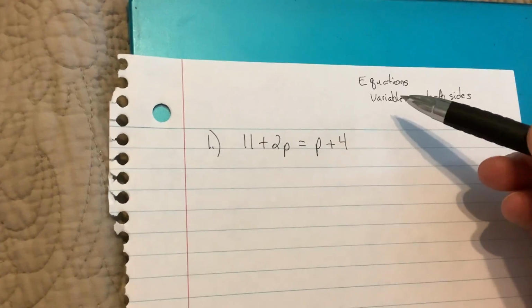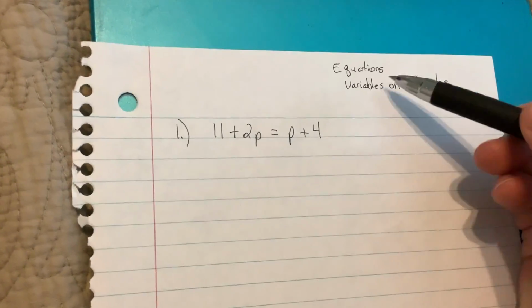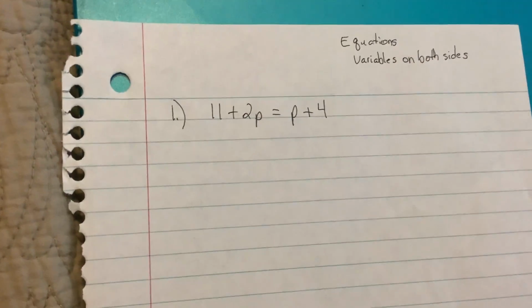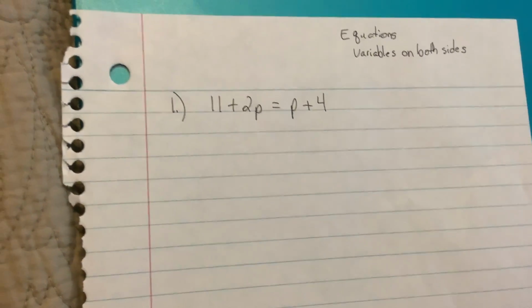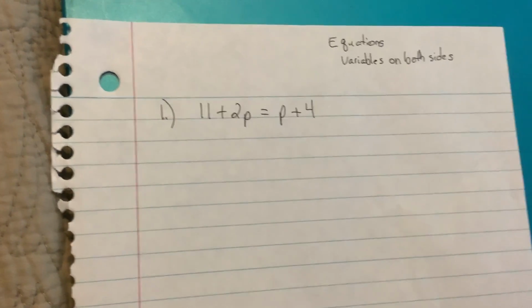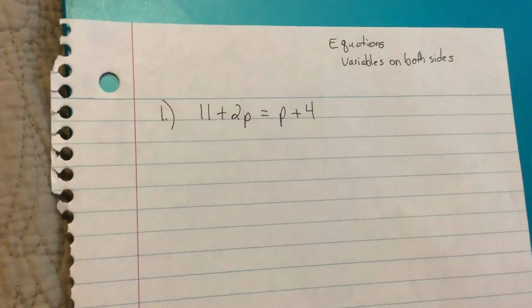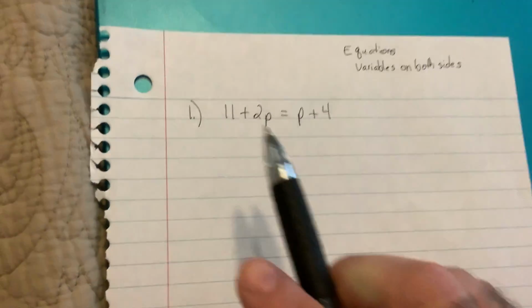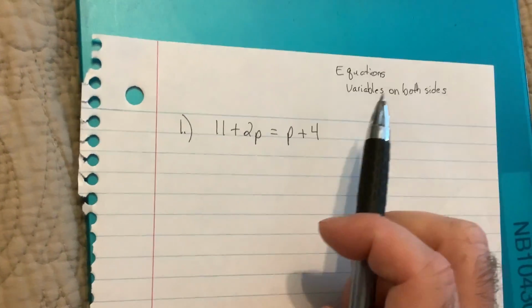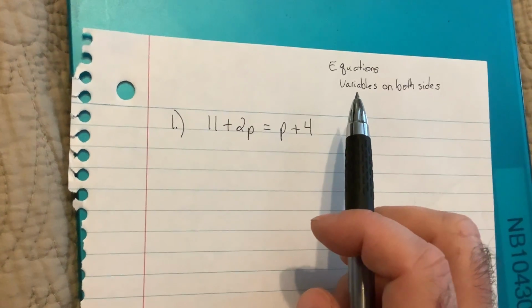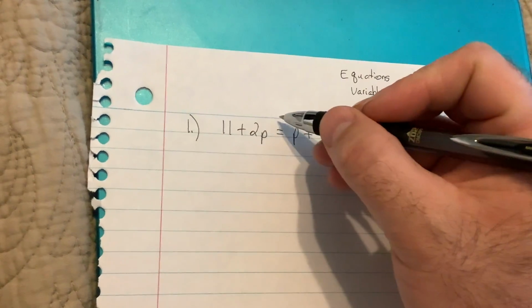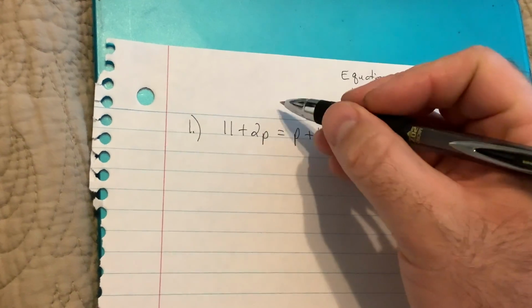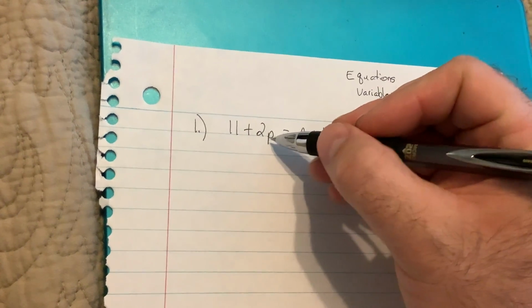But you can also look up other videos with variables on both sides, and there are plenty of different explanations. But I wanted to do a quick one of just me explaining how we can use the tools that we have gathered so far and put them to work here. Now, here's an example of a problem with variables on both sides. Remember, variables just means a letter. And when it means both sides, it means both sides of our fence, remember, of our equal sign. So here's our fence, and we've got a variable over here and a variable over here.